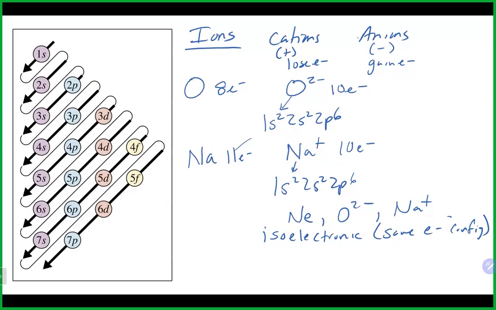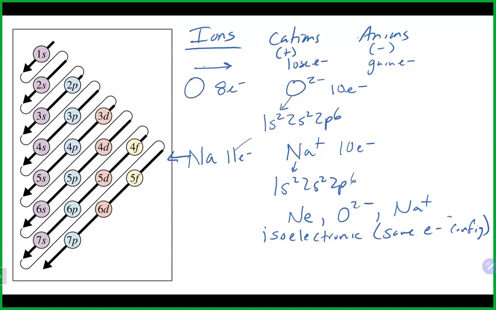When metals lose electrons, they back up on the periodic table to the noble gas that comes before them. When non-metals gain electrons, they go forward on the periodic table and they end up with the same electron configurations as noble gases. So that's a really important aspect of what happens in bonding: for everybody to achieve the same electron configuration as the noble gases, which makes a really stable situation and a stable bond.